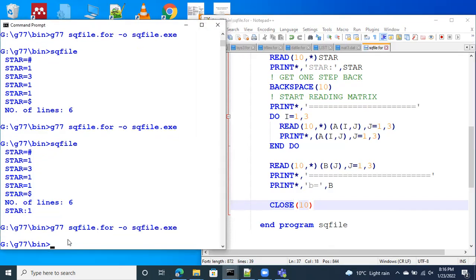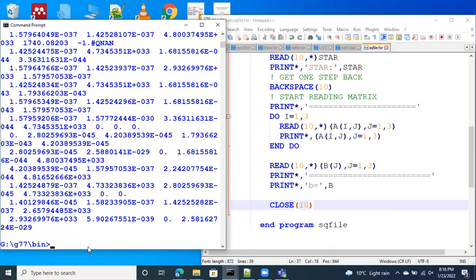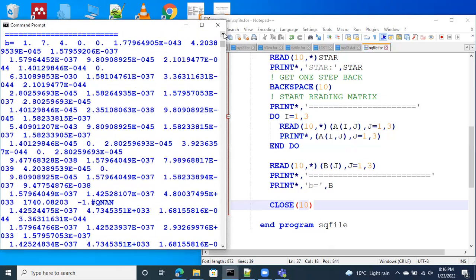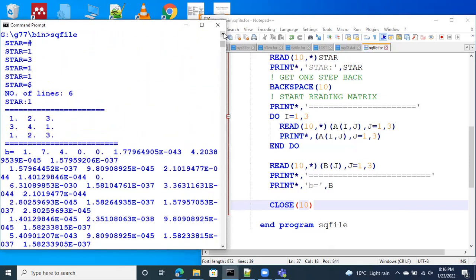We again compile this program. There are no errors. And then the execution of this file. Okay, that's fine. So this was the output.